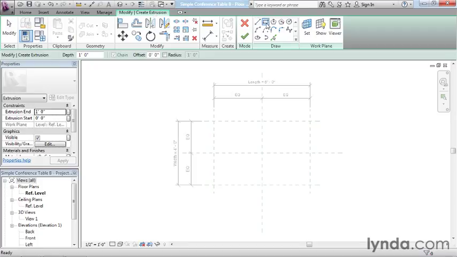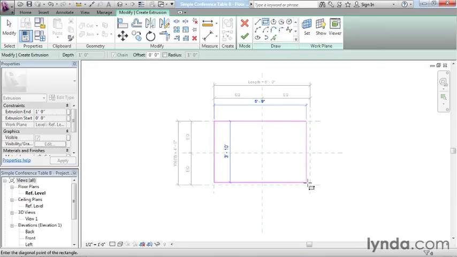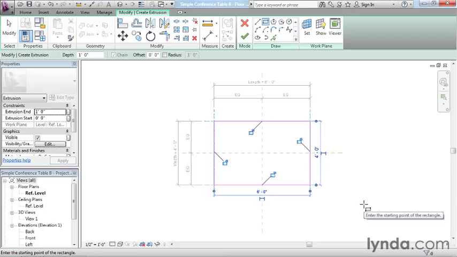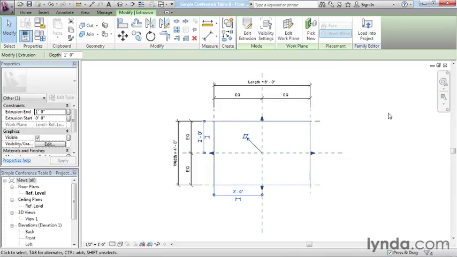So I'm going to start with a rectangle. I'm going to draw a simple rectangle form, and I want to snap that rectangle to the opposite corners of these reference planes. Now, Revit will offer to lock that sketch to the underlying reference planes. And normally that's a really good thing for us to do, and actually applies a nice constraint. It keeps the shape constrained to those reference planes, and ultimately that is what I'm going to want to do here. At the moment, though, I'm going to actually not do that, and I want to show you what will happen if you choose not to. So I'm just going to go ahead and draw the sketch and click the big green checkbox and finish that.